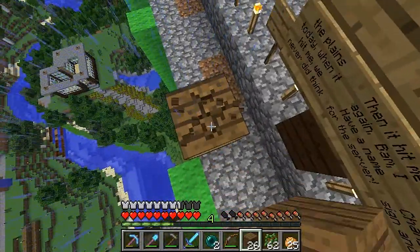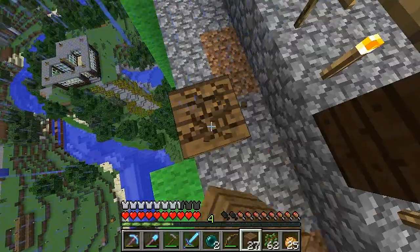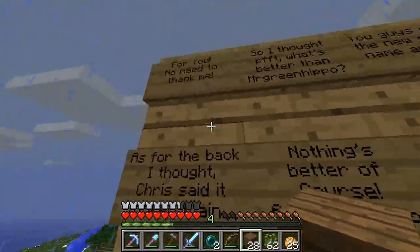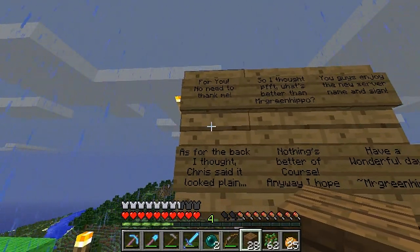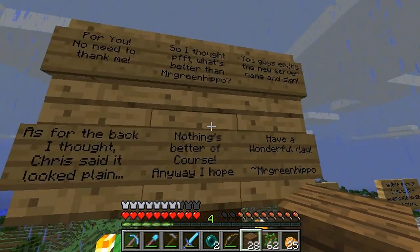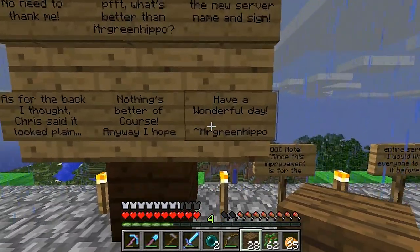is what the next word is. Can we chop this wood, please? There we go. For you, no need to thank me. As for the back, I thought Chris said it looked plain, so I thought, what's better than Mr. Green Hippo? Nothing better, of course. Anyway, I hope you guys enjoy the new server name inside. Have a wonderful day, Mr.